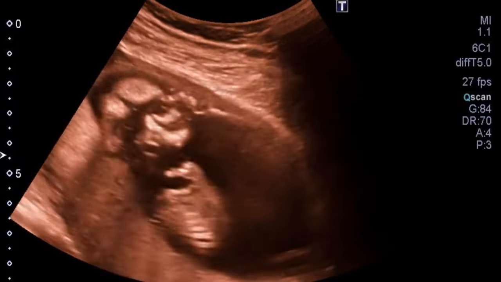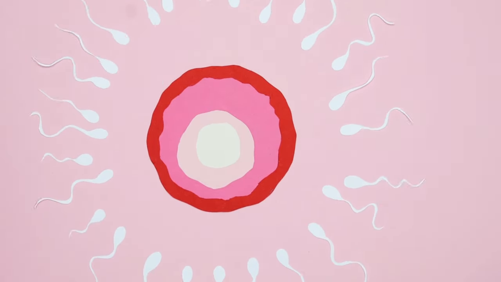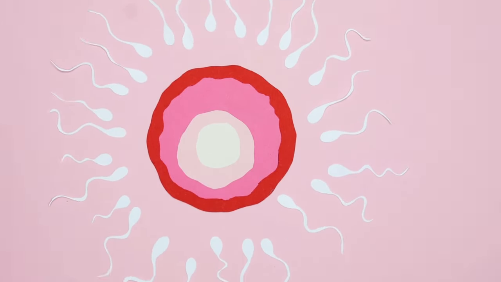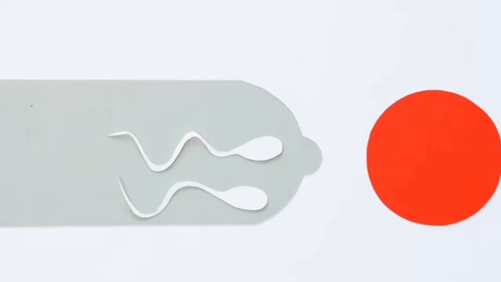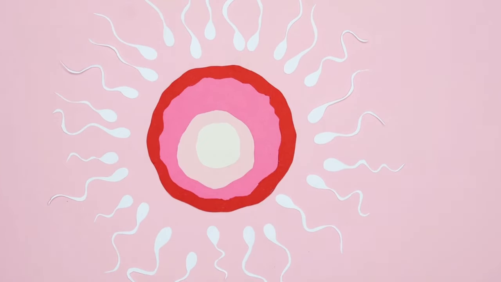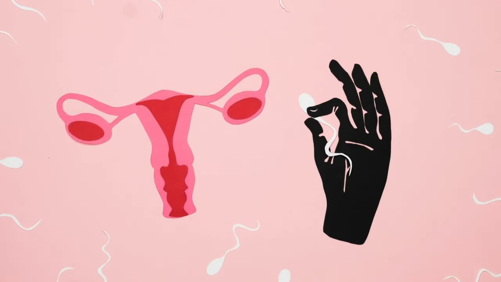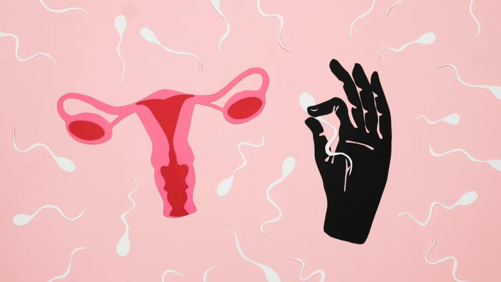Day 0 is when the mother releases an egg during ovulation and it is fertilized by the father through sexual intercourse and ejaculation, followed by the traveling of spermatozoa from the vagina to the fallopian tube to meet and fertilize the egg, forming what is called a zygote. In some subfertile and infertile couples, this process is conducted outside the womb in the laboratory through a process called in vitro fertilization. Millions of spermatozoa are released during ejaculation, but usually only one fertilizes the egg while all others die and are absorbed by the mother.